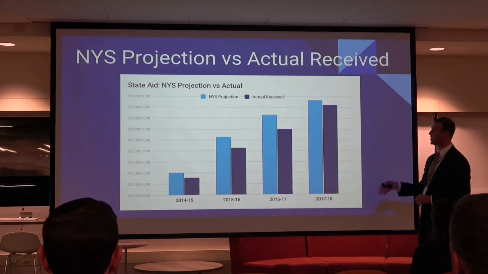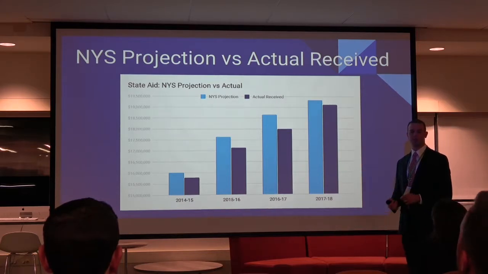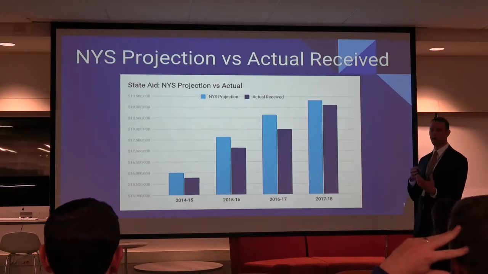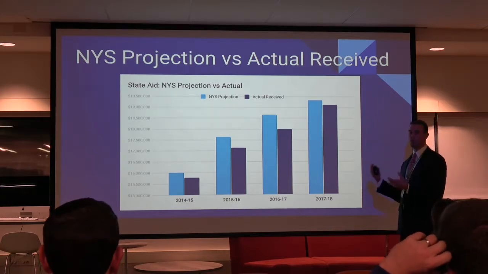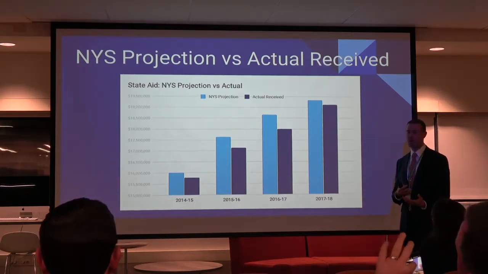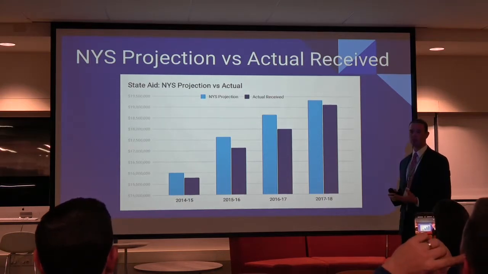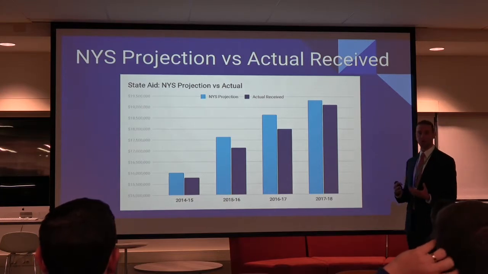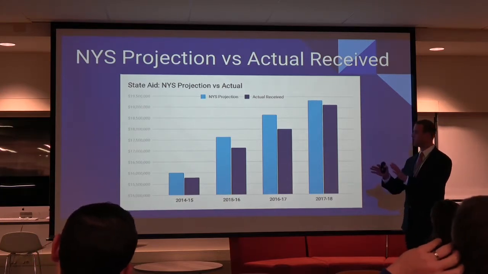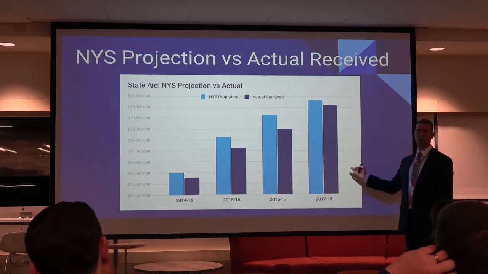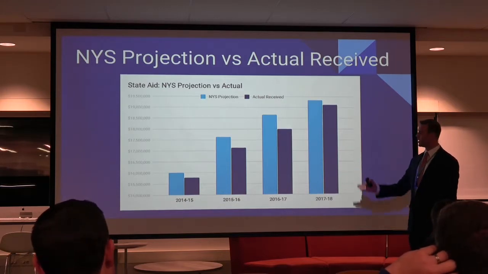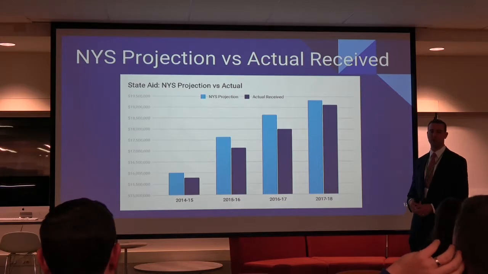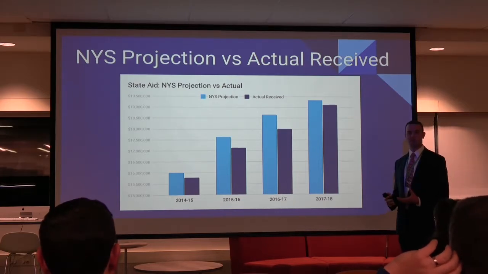So if we look over just the past 4 years, and this extends way beyond that, this is a comparison of our state aid projection based on what the governor's output report shows in January, and then what the enacted budget will show in April, compared to the amount that we actually receive. So this light blue bar shows the state aid projection from the state's perspective. The dark blue shows the amount that we actually receive. And you can see over the past 4 years, we've received on average $400,000 less than what the state says that we're going to get.